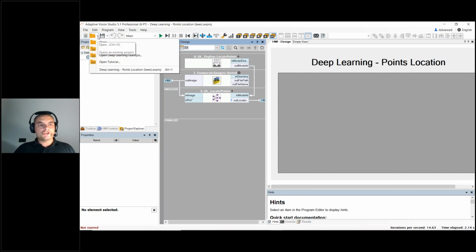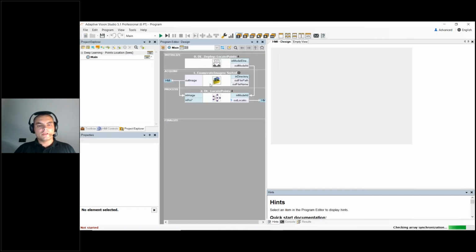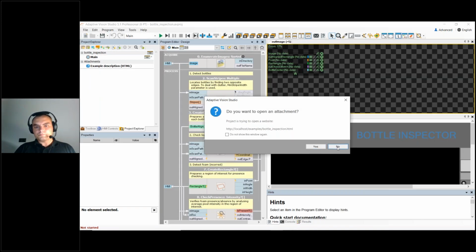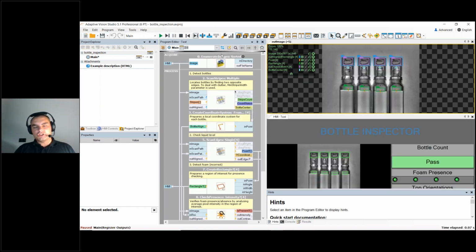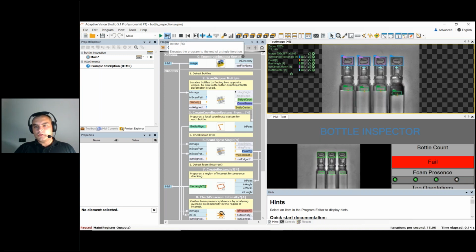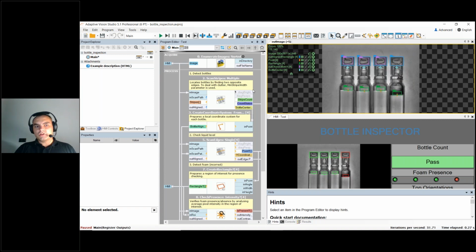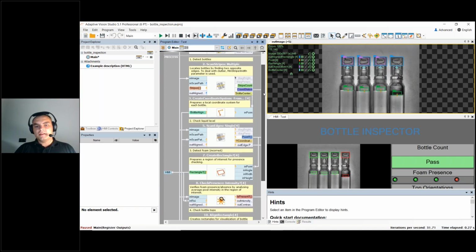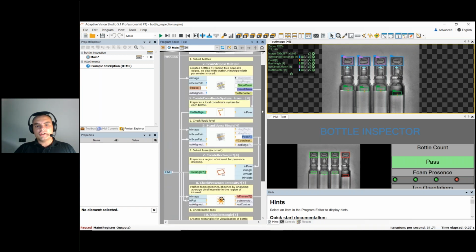Let me just show you the other example we also saw, the one that's based on traditional machine vision algorithms, and we can see this in action. As you can see, all of that was done in a relatively simple application like this.